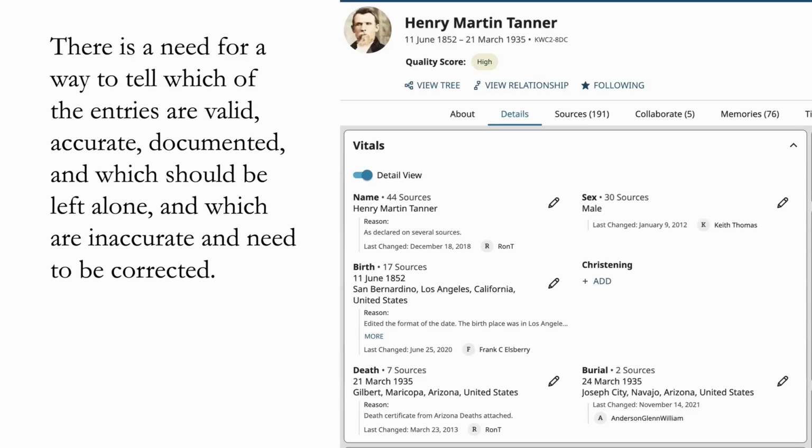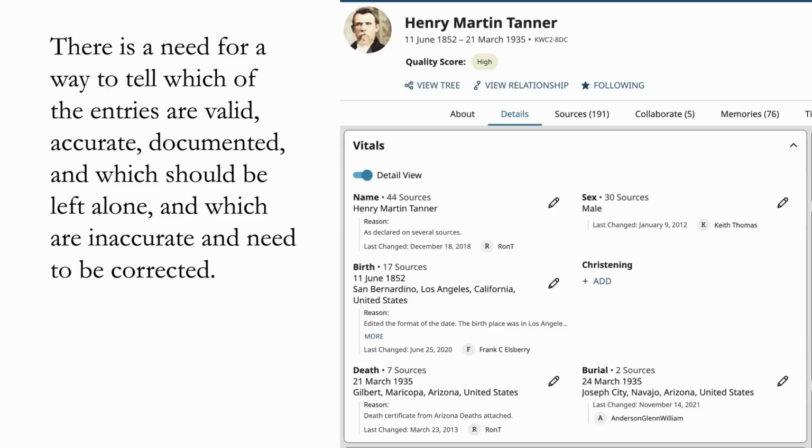Now, if people wonder about this process, once this was documented and had the basic information here, we may get a question or something added maybe once every year to Henry Martin Tanner's. From my standpoint, watching the family tree, I'm not seeing a lot of changes in the core people that I have going back 6 or 7 generations. It's only when I get back to people who are sort of on the fringe of my core people in the family tree that I start to see a lot of changes.